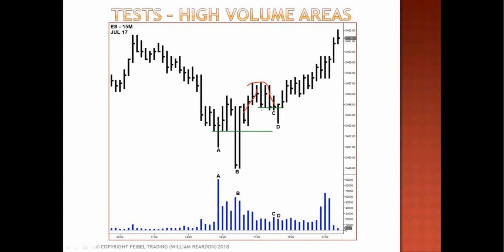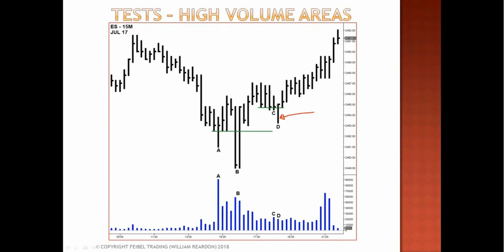C clearly is effort versus result. This is a down bar pushing down with this volume. Then we have a narrower spread with higher volume. So we know all that extra volume must be buying. It has to be buying. In addition, we're holding this local level of support with this buying in the background and this reversal spring action in the background. D is the purpose of this chart.